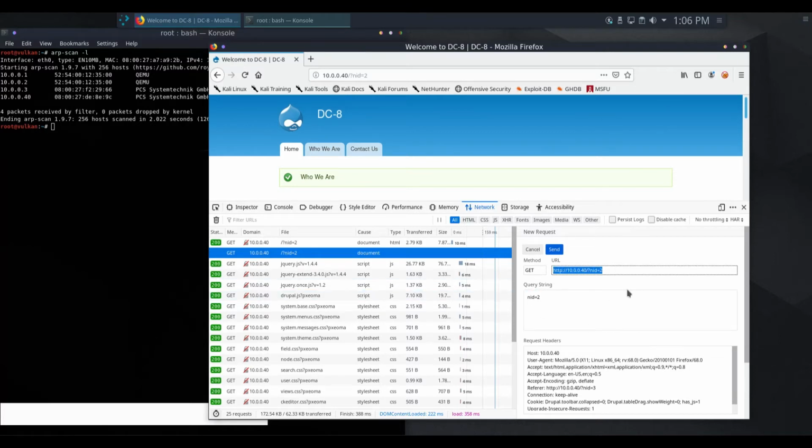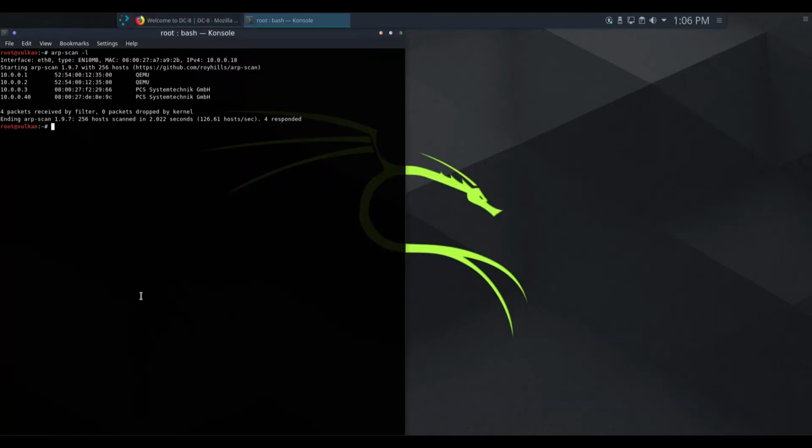Let's use that same query string to try to enumerate the web server. And what do you know? It gave us a nice little string over here. Again, that's using nothing fancy but the built-in debugger system in Firefox. However, you can use Burp Suite as well, and I'll show you guys some other time how to use this in conjunction with Burp Suite. Let's actually make this a little bit bigger. Save your eyes.